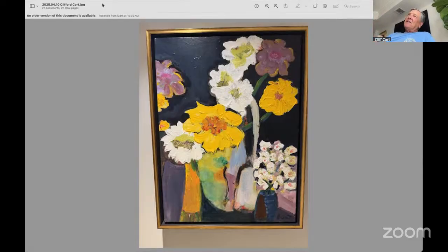And I guess I was influenced because I had done an abstract painting, and the teacher, who's now passed away, Mark Cohen, he was a wonderful teacher. He had told me, he said, Cliff, this abstract painting you just did has got contrast and color and lines and shapes, and I really like it. Just sign it. It's done. Because I was asking him what he thought of it. And so I was all excited, and I brought it home.